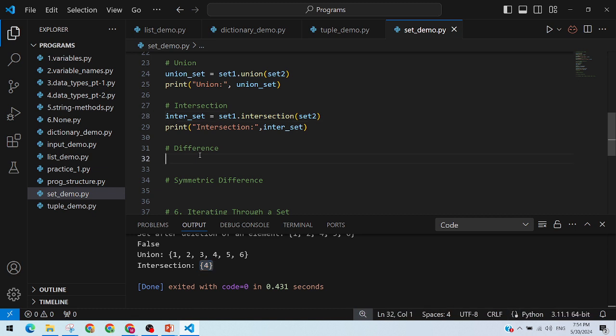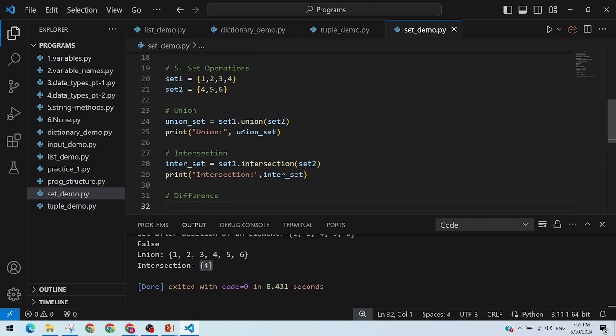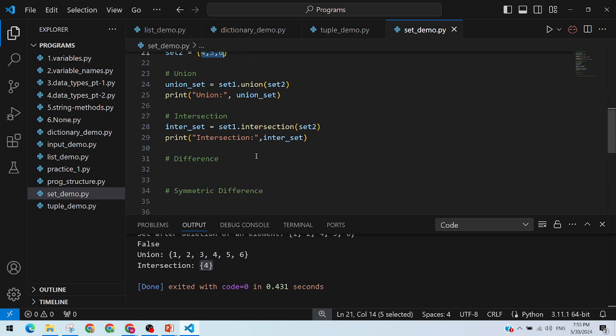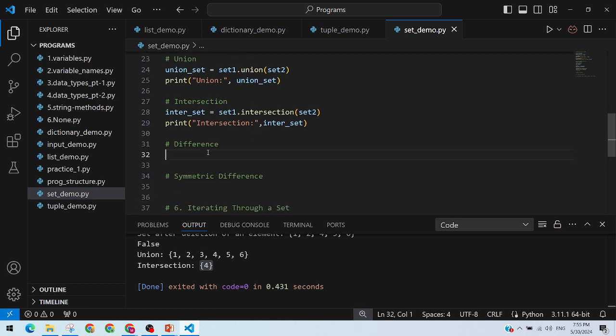Okay, so this difference gives you the difference of two sets, and how that difference is given: if you write set 1 difference set 2, it will give you all elements from set 1 except elements from set 2. Okay, let us see, I will explain this with an example.